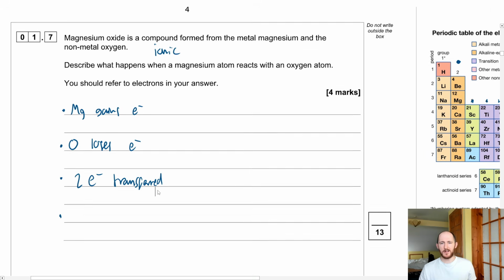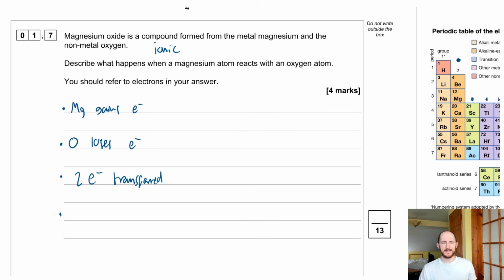So what was this last thing that I mentioned? And this is the mark that is often overlooked. These first 3 marks, people are, not bad, not bad. What about the last one? Well, it's the special thing that is only to do with ionic bonding, which is that ions are formed. So magnesium and oxygen ions are formed. That is the only other thing that you need to write for those 4 marks.